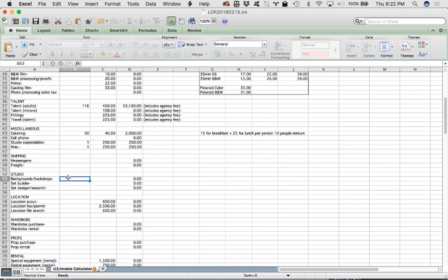Studio background and backdrops. It didn't get really spelled out in the list that I gave you guys, but let's just assume that the studio background is a simple seamless. Are we going to do colors or are we just going to do white? Well, we're bidding on it right now, so we would be shooting fall probably. All right, so I'm going to put in a seamless for each day. So I'm going to hit 2 days for that, and I'm going to charge $250 for each one of those seamlesses. So it'll be $500 in the back.